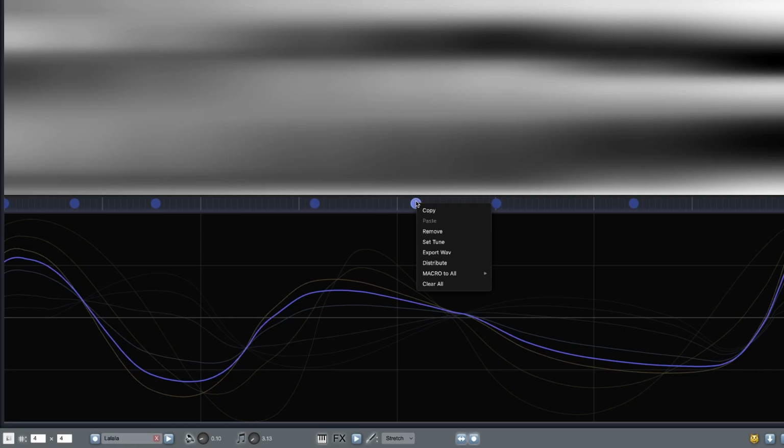You can say set tune and it brings up this little dial, and so you can tune that key any which way you like. So this would sound totally stupid. So I'm gonna go ahead and set that tune back to what it was. Oh, something like that. All right. So that was set tune.